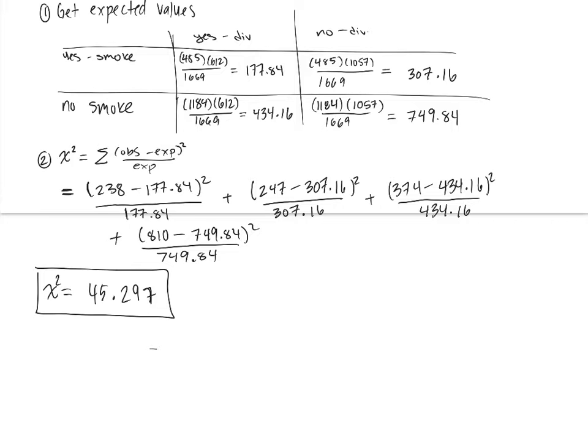Because there are going to be a lot more people probably in the don't smoke, don't divorce group than in the people who have smoked and have been divorced group. So this dividing does some kind of scaling, and this does some kind of measure of how big the difference is anyway. The squaring allows for a big difference to be in either direction, positive or negative. That's kind of what's going on there, loosey-goosey like. So that's a huge chi-squared. Would we reject the null hypothesis with that chi-squared? Oh, heck yeah, right?